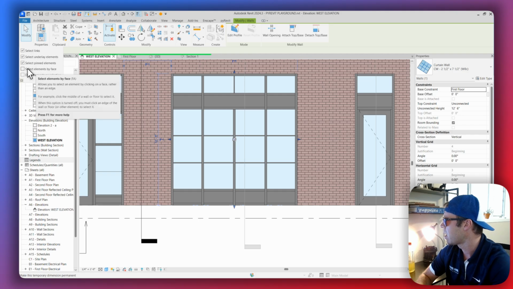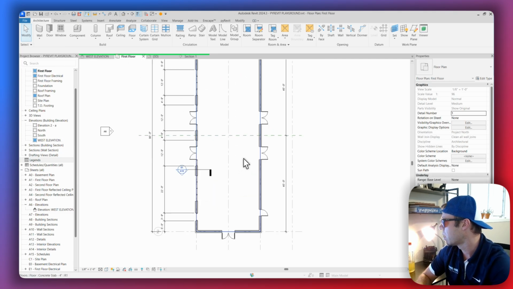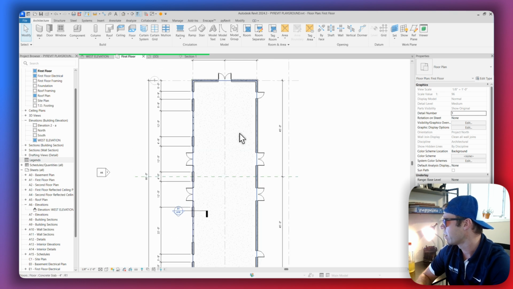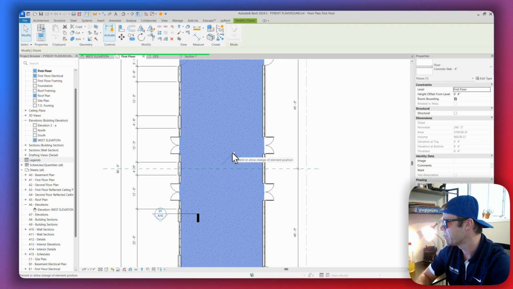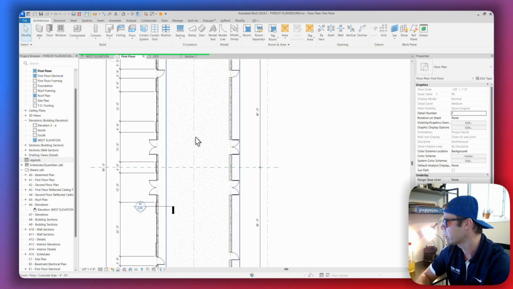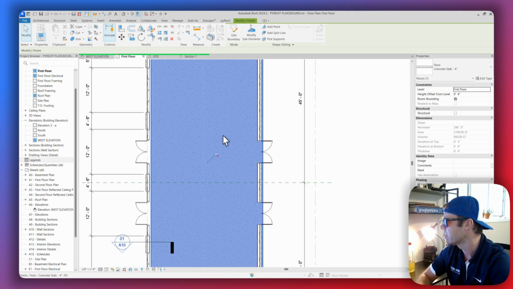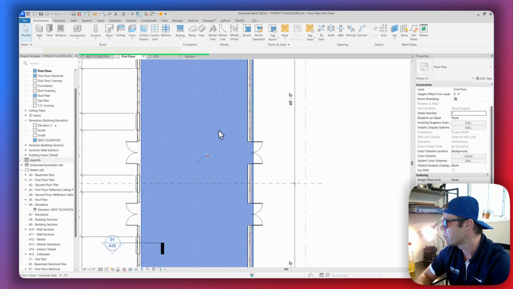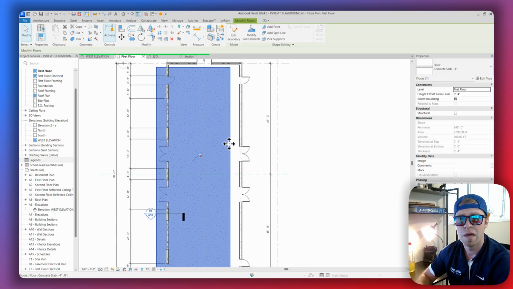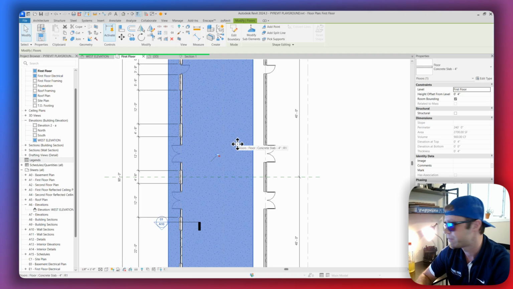And again, I recommend turning it off when you're done editing your curtain walls, because if you leave this on, I'll show you real quick why. If you leave that tool on and you're working on a floor plan and you have a floor, right now it's pinned, but say your floor's unpinned and you happen to select the floor and with one click you shift it, maybe you're moving around too quickly and you accidentally click onto the floor and shift it with one click, because generally when you're selecting a floor, you have to tab onto the edge if you don't have this tool on.